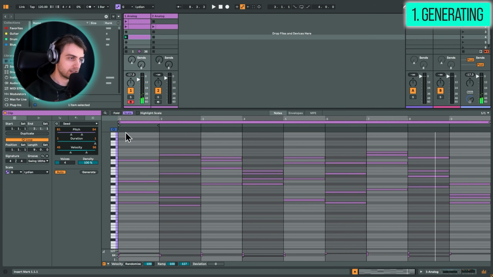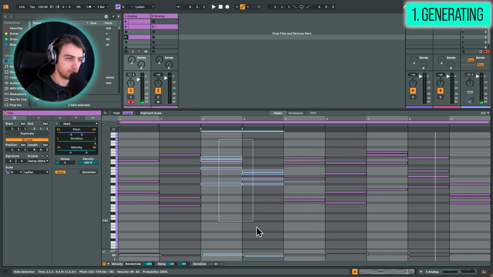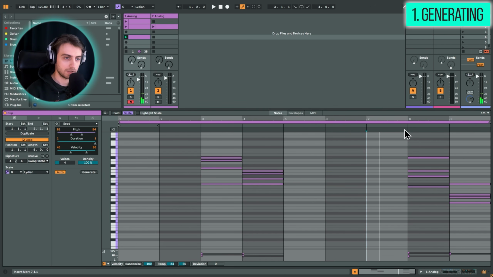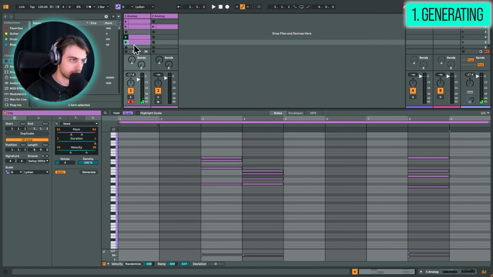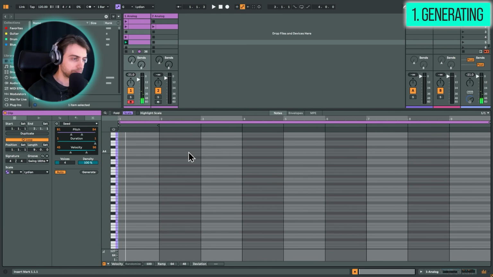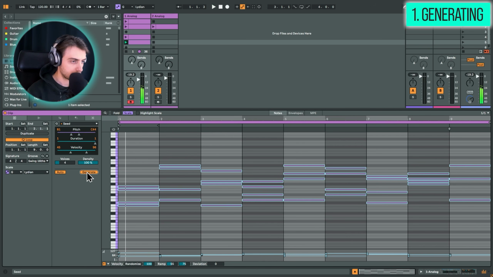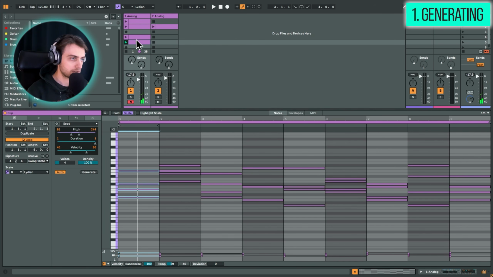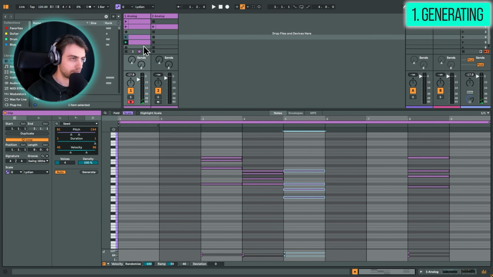So from these, I know that these 2 chords sound quite good, so I'm just gonna delete this. I know this chord sounds good. I'm going to repeat this process, generate some more chords over here, and you can actually just hit generate and just preview the first chord. I like this chord. Let's just paste it over here.